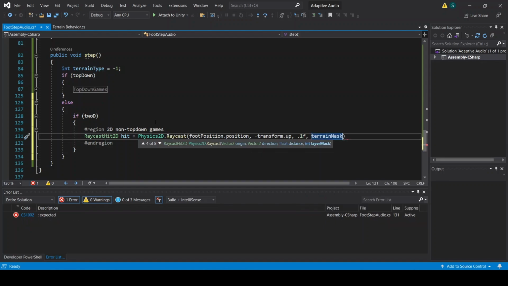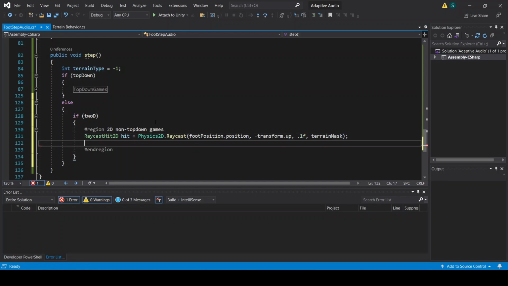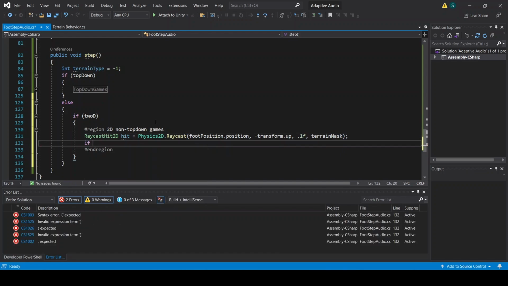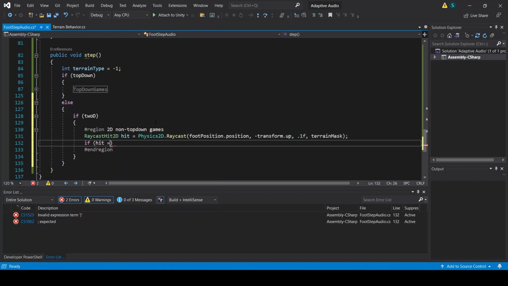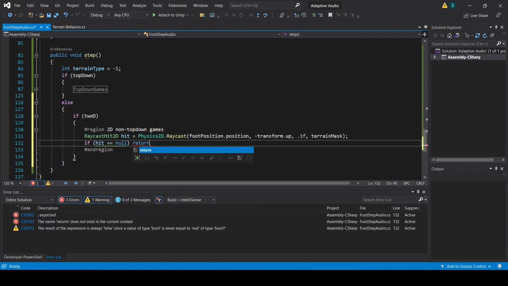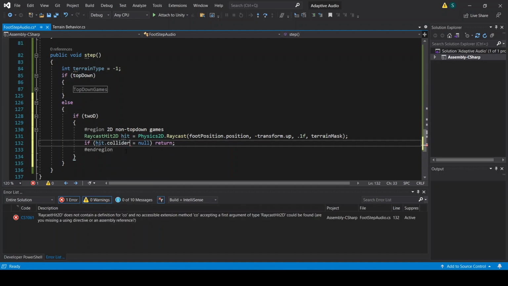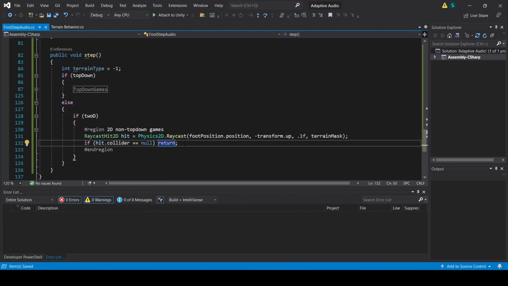And if that hit is null, we don't want it to do anything, so we'll just have it return, because that'll save time. If hit.collider equals null, actually, then return. And if it doesn't return null, then we check if it has a tile map.